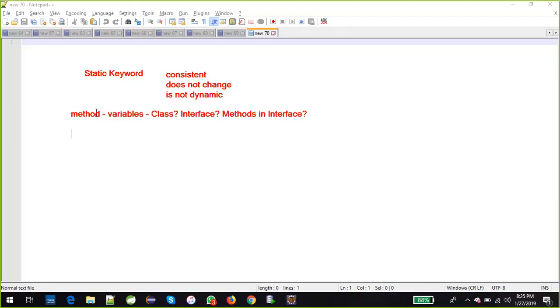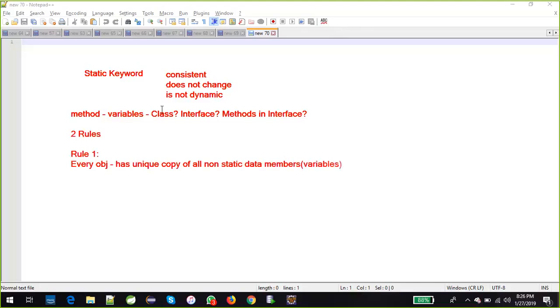Now to understand further about the static keyword, we need to understand two rules. Let's talk about rule number one, which we talked about in a previous session also: every object of my class has a unique copy of all non-static data members or non-static variables.